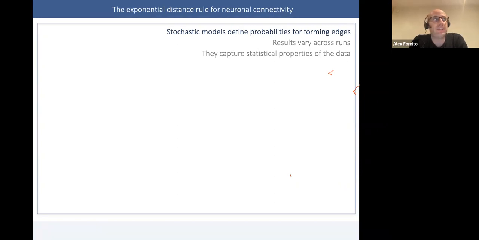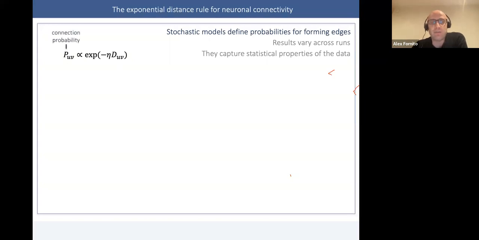And so we're not really trying to capture the position of each and every edge in the network. We're just trying to capture the overall statistical or topological properties of the network. I'll come back to that a little bit more later. I just want to emphasize now that these are essentially stochastic models. And just to illustrate how they behave, I'm going to take this simple model here. This is one that has been studied, or variants of it have been studied, quite a lot in the literature.